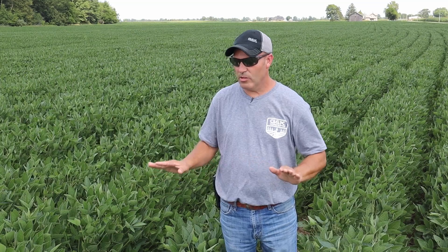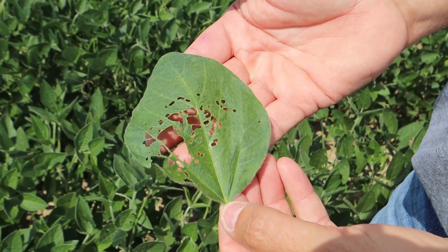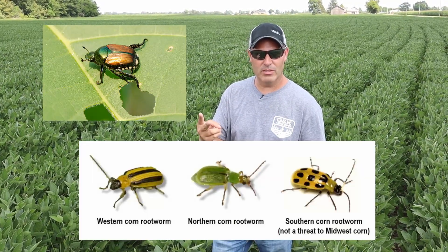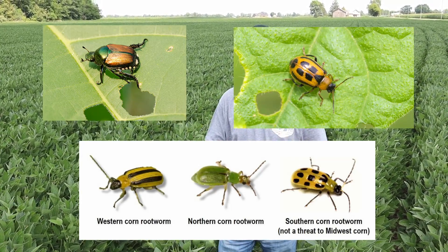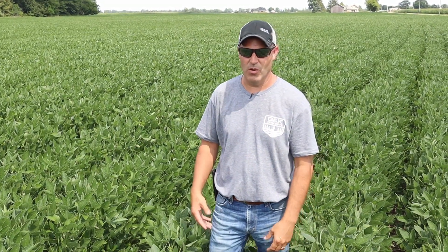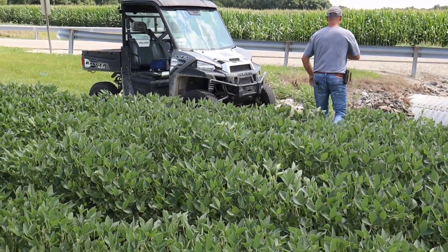I would never drive through my beans without adding an insecticide — it's cheap, very inexpensive, and very effective. We're seeing Japanese beetles feeding, and there are even some holes out here. We can handle some defoliation, but we're also finding rootworm beetles and bean leaf beetles. What they do is feed on the side of the pods, scar them, and then abort the bean inside. You will lose beans from insects feeding on pods. Put insecticide in now with your fungicide — it'll wipe them out and significantly lower your risk for pod feeders. A cheap insecticide should cost somewhere around $2 to $3.